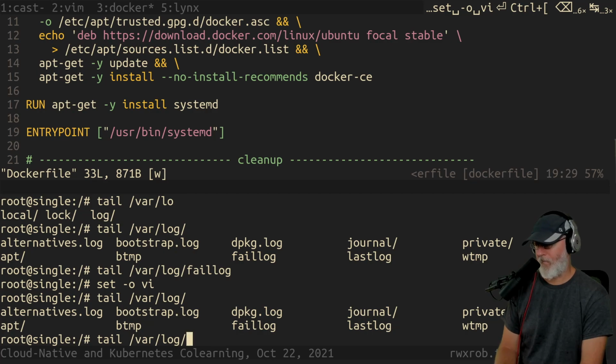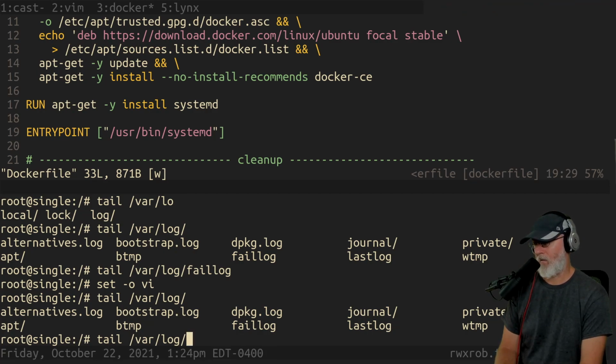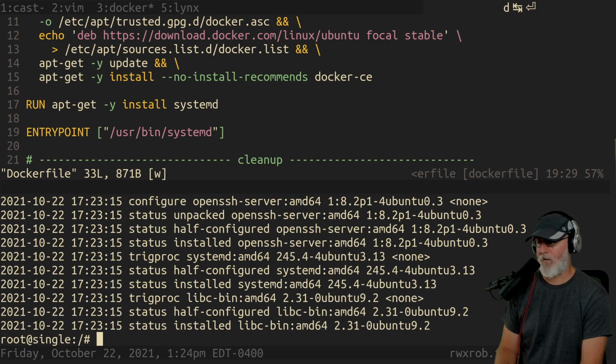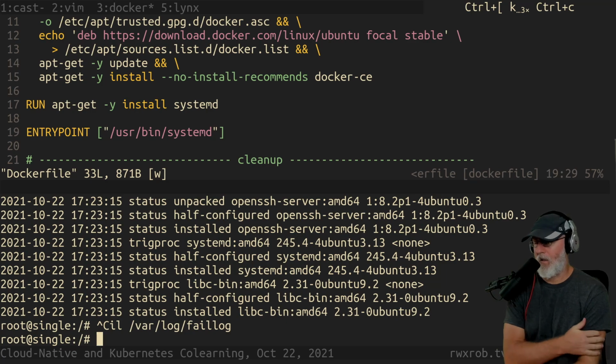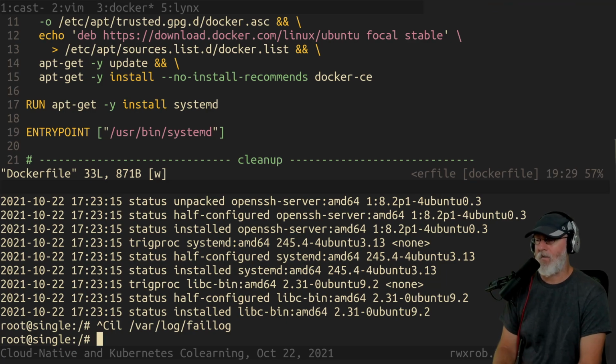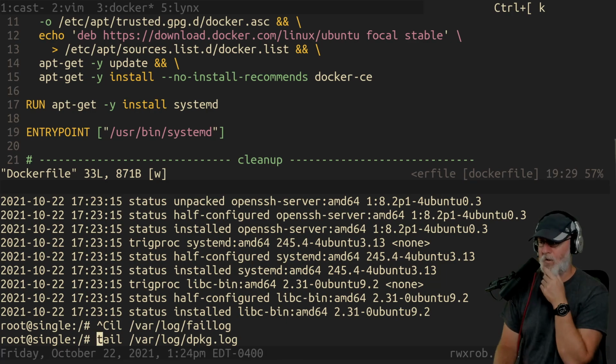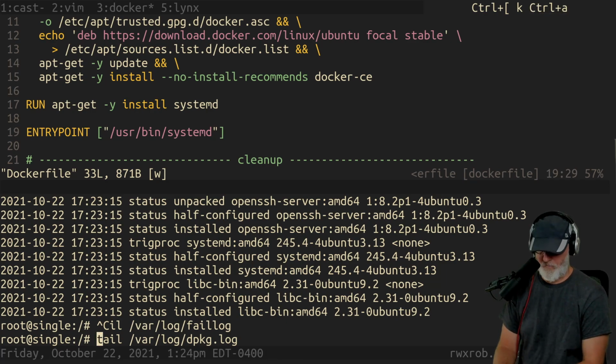Where's my... I mean, dpkg log is a boot up, but no, that's not it. I mean, when we were running it had some failures. I have a feeling systemd is not actually coming up, and there's no logging happening because we just pulled it up and didn't really do anything with it.